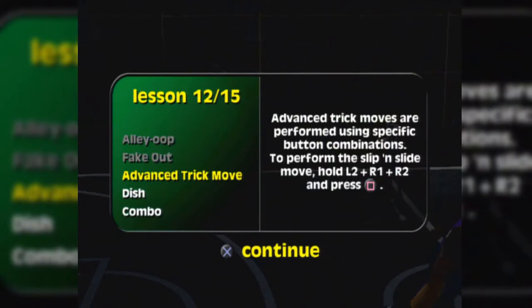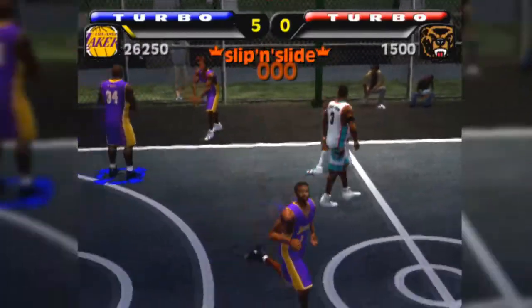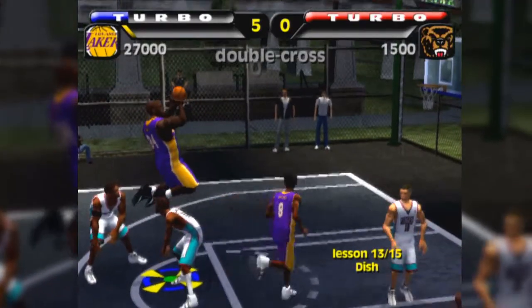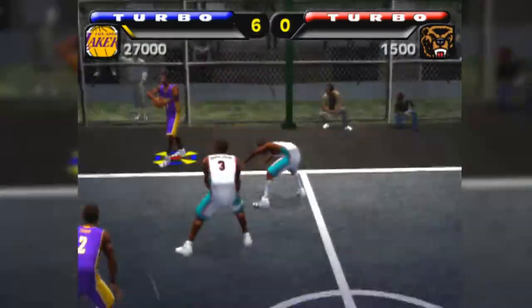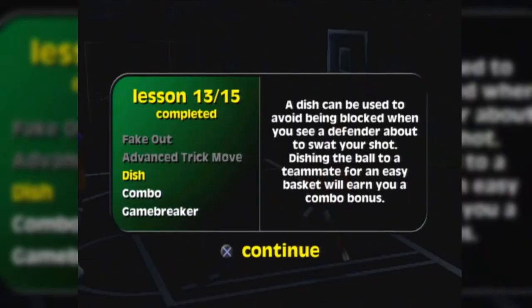Where's the one-on-one moves we talked about, player? There you go, player. Sweet move. Trying to teach you about dishing the ball, baby. Here's how you dish the ball. If you want to learn how to dish, you gotta pay attention, player. There you go, son. Nice dish.